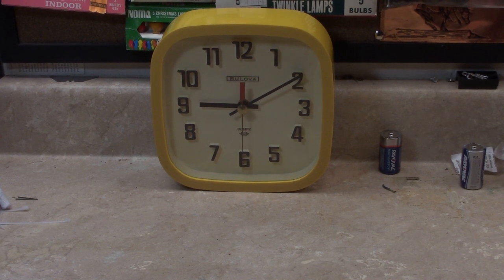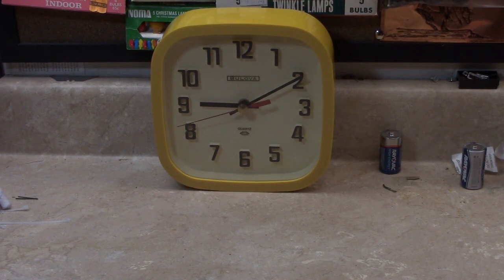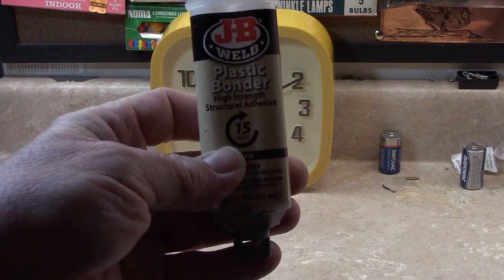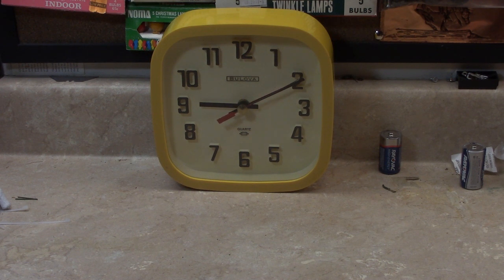Next step — I've got this plastic bonder adhesive, and that'll fill that crack in quite well. I may have just enough to do this job; if not I'll have to go get another bottle at the hardware store. I've used that to repair grates on box fans before — it works quite well. Then I'll just grind it down, clean it up real good, put some adhesion promoter on it, and spray it. I'm probably going to paint it the same color as that clock in the hall bathroom, because that's where I think I'm going to put it.